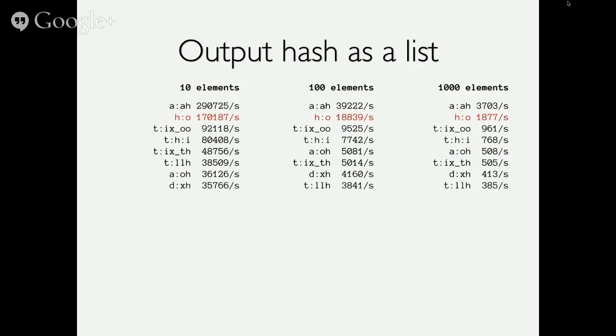So then the next test was outputting the hash as a list. So now that you've created it, and that happened independently, give me back key value pairs, which is useful if you're having to serialize or send it over a network or print it out. So how fast is it at just turning this ordered hash back into a list of key value pairs? I didn't show the code here, but it was actually one of the harder ones to write because some of the classes give you a very nice API for that. It's kind of like, give it to me as a list.